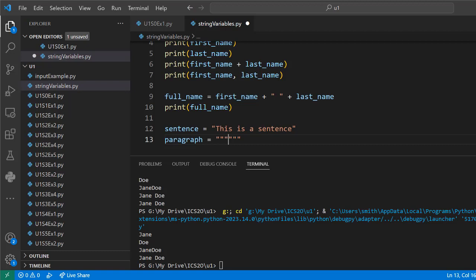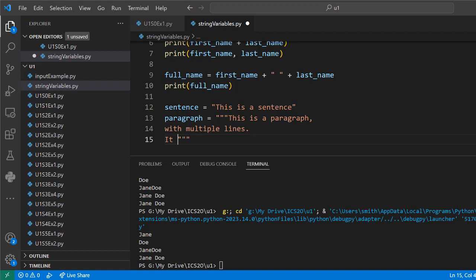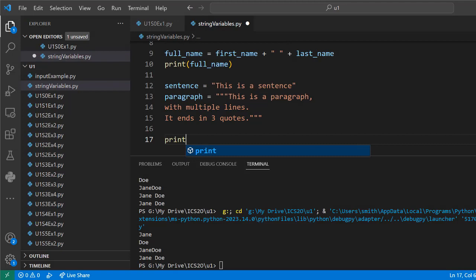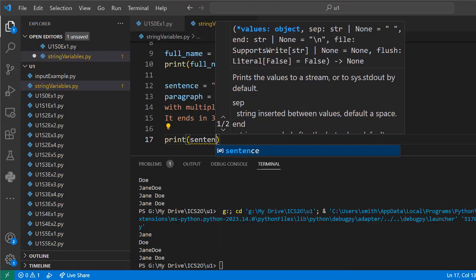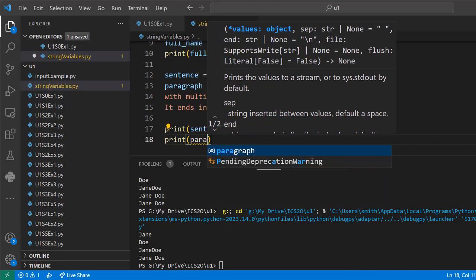You do triple quotes. This is a paragraph. And then now I can press enter with multiple lines. And then it ends in 3 quotes. There we go. And let's just print those at the end. Print sentence and print paragraph.